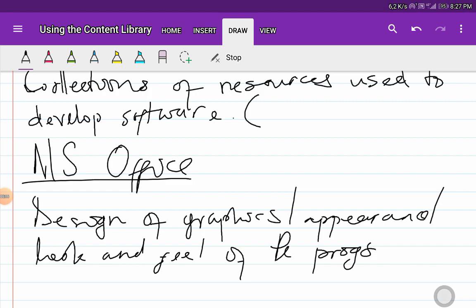The look and feel of Microsoft Office programs, I'm talking about Word, Publisher, Excel, PowerPoint, is basically the same. And this is because they are using the same graphical user interface.